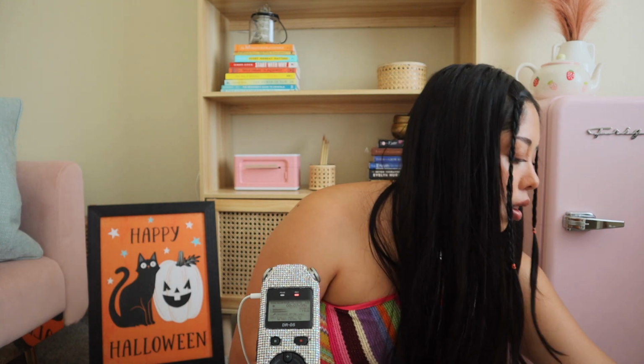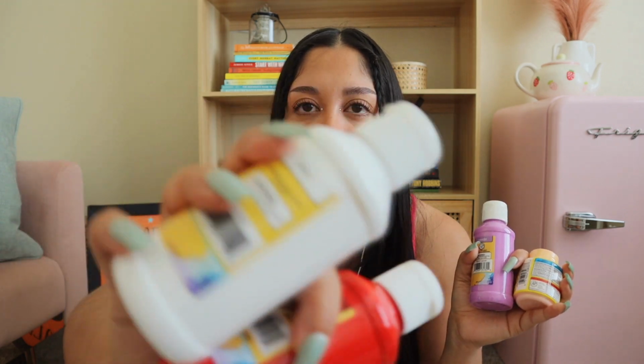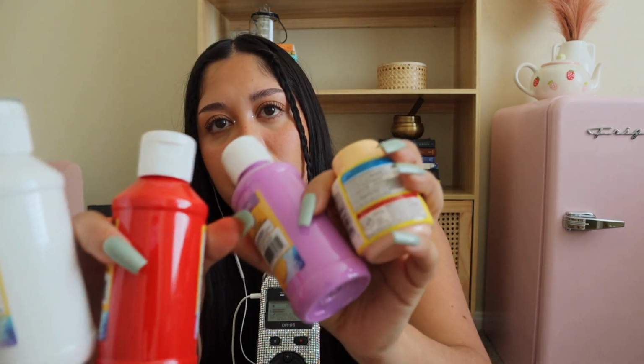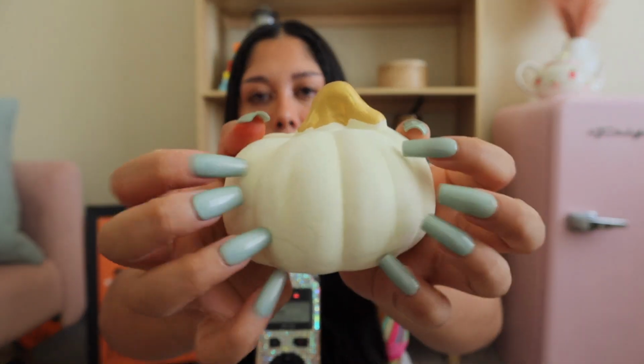And of course, I got some acrylic paints so that I can mix them up and find the perfect shades. I already have a few green colors that I can blend with white to make a color similar to this, which is greenish. But I don't know how to make pink, so I bought red, this color, and then a peach one.